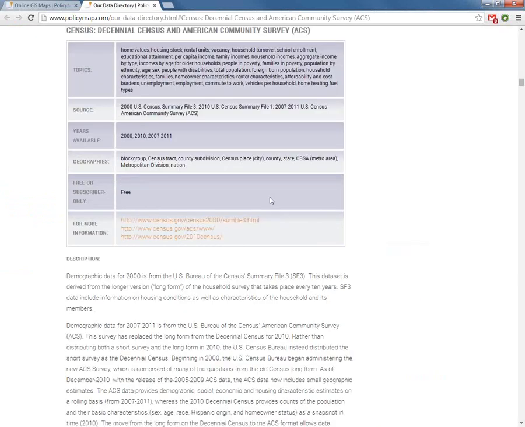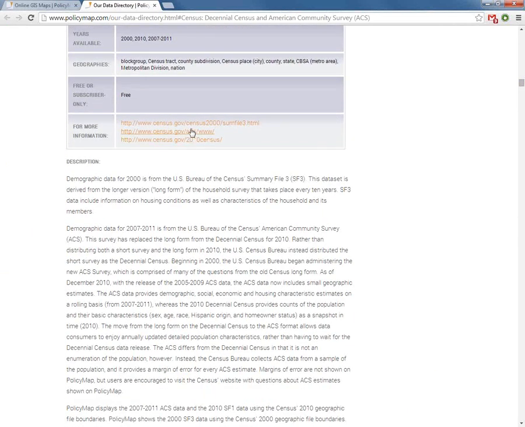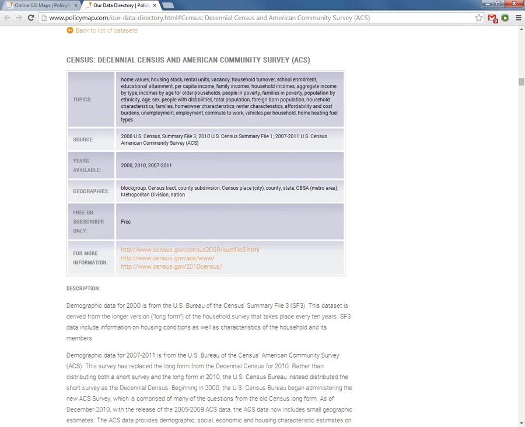And this will take them to our data library, giving them a chance to see where the source is coming from, the different descriptions from that source. And then for them, again, to go even further, they can go to the main source and then actually get the raw data for any data sets. So I'll send you this link.